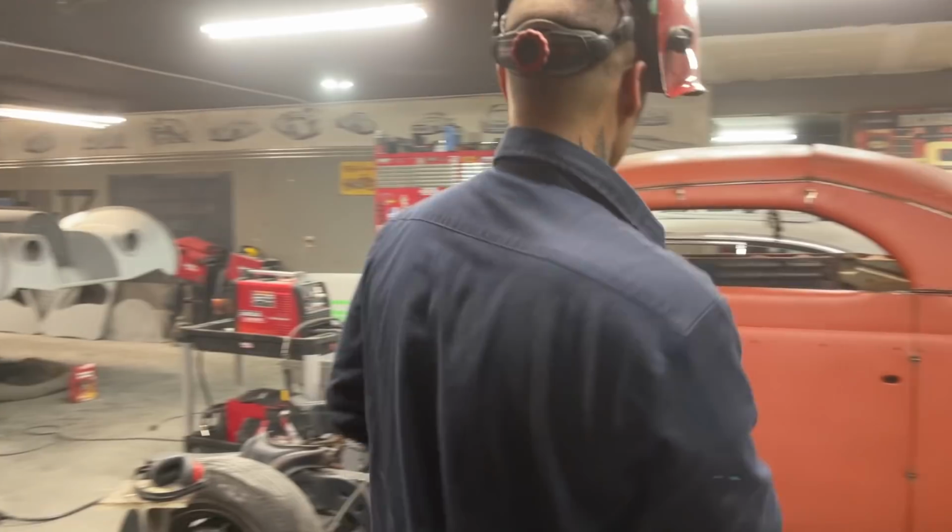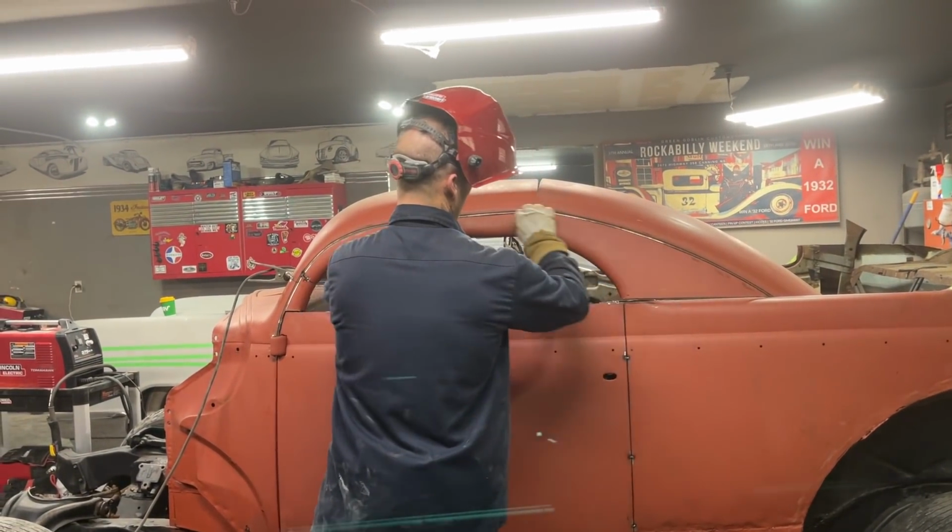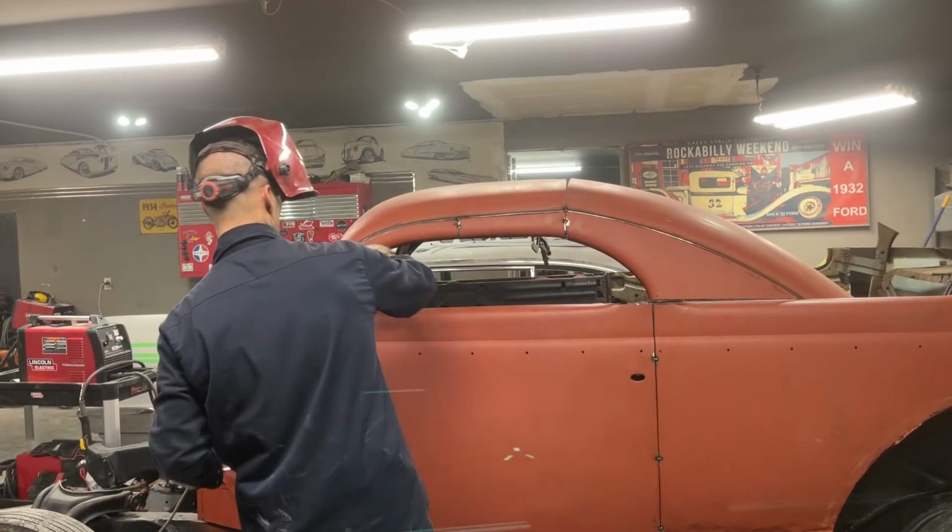What I'm looking for is this. All this doesn't matter because it's going to be welded and filled, but I'm looking for this.